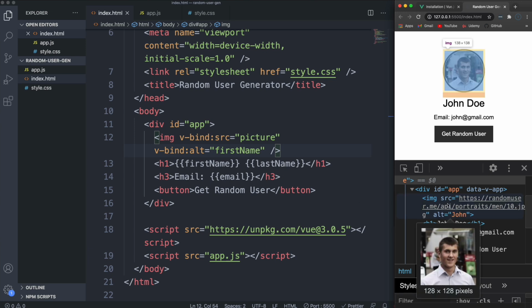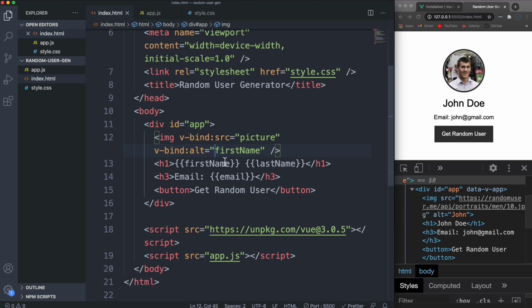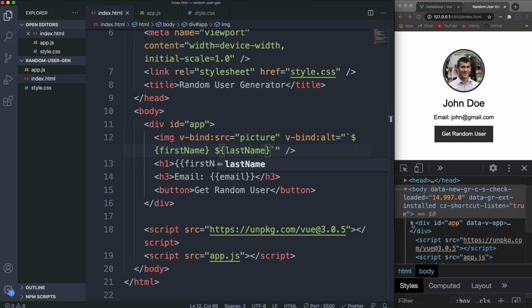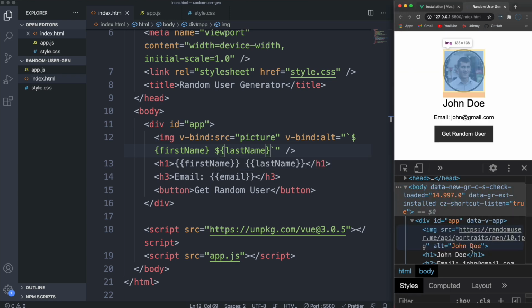Now, if we want to have the first name and last name, what we can do in here is add in backticks, just like a JavaScript template literal, and we can add dollar sign, curly braces around the first name. We can put a space, and then we can have the last name. And now if we look at the alt, it should be John Doe.